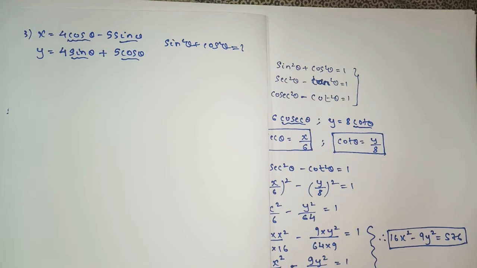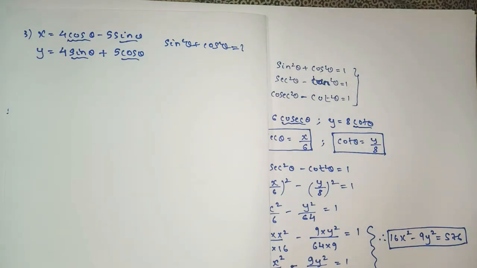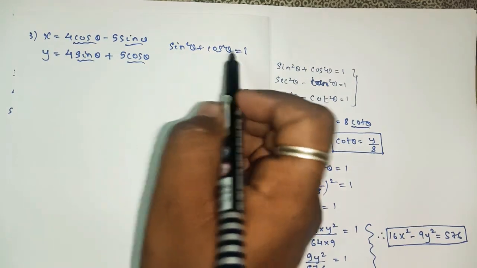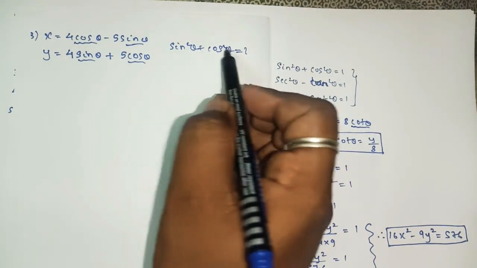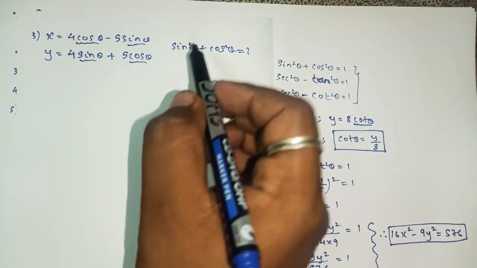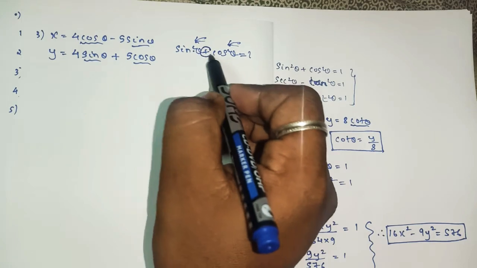As in question number 3, it says that we cannot find the direct value of sine and cos, so there are two different methods. One, we can solve this sum by the simultaneous method, and the second one is quite simple. Just check, the relation between sine and cos is what? It is sine square plus cos square equals to 1. So we need square, sine square plus cos square, and here we need plus.